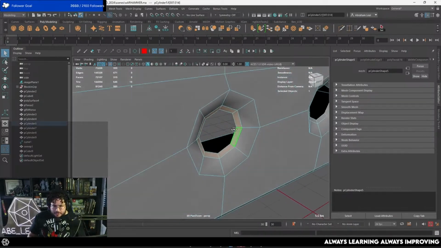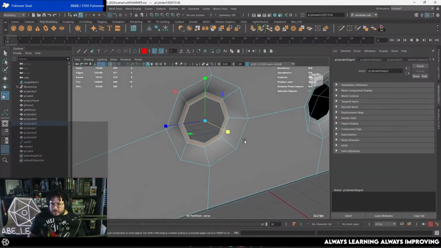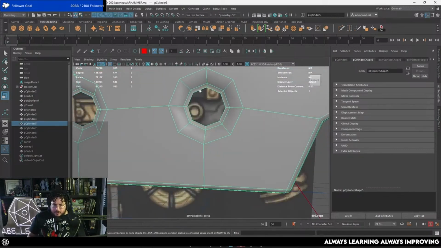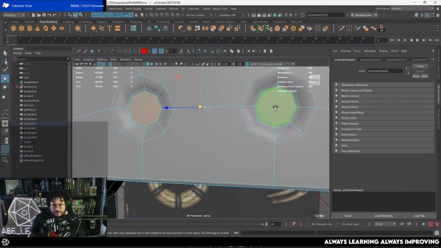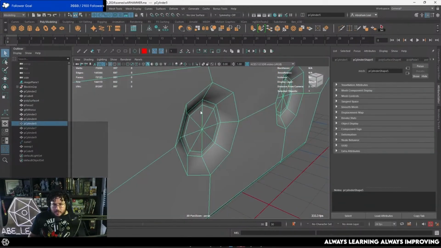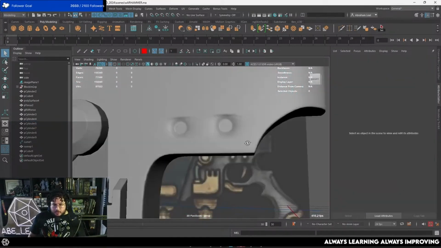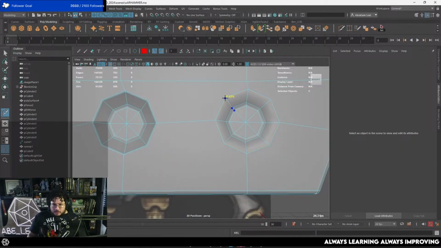So, now that we have this, we flatten them. There we go. And to fill that hole, you can leave it open, but to fill that hole, just mesh, fill hole, grab both of them, edit mesh, and poke. That's it. Okay. We can do another bevel right here to make this stronger, because right now if I do smoothing, it's going to look very weird. So if we really want that to look nice, we can do a bevel, or we can just add an extra edge loop right there.